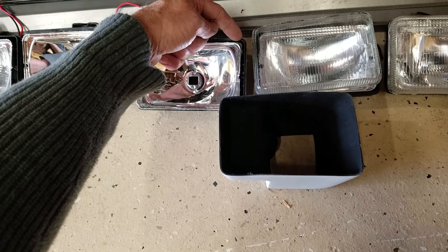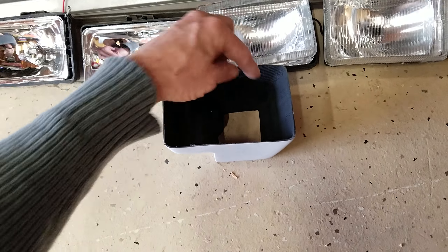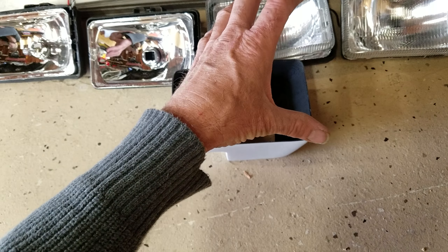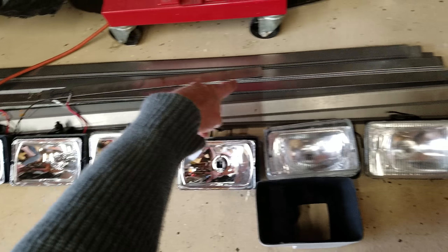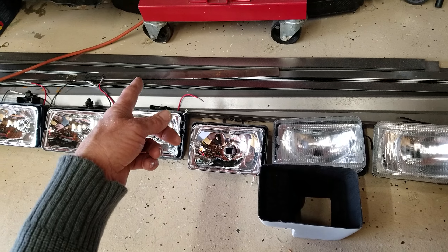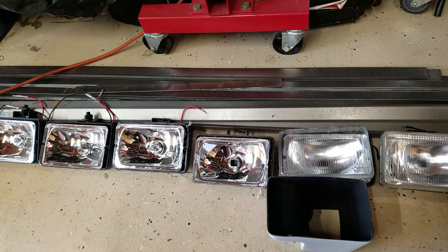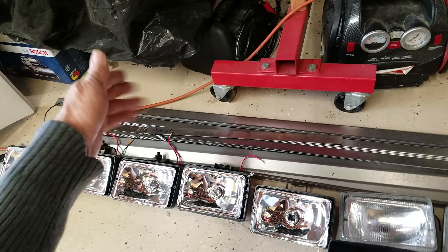This one came with a factory seal, but that won't work on these. So the way to do this, I think, is just to silicone it together and that should do the trick. Here's all the louver material — I'm going to give you more than enough louver material. In case you ruin a couple pieces, I'll give you plenty of extra. And then you're just going to cut it to size.